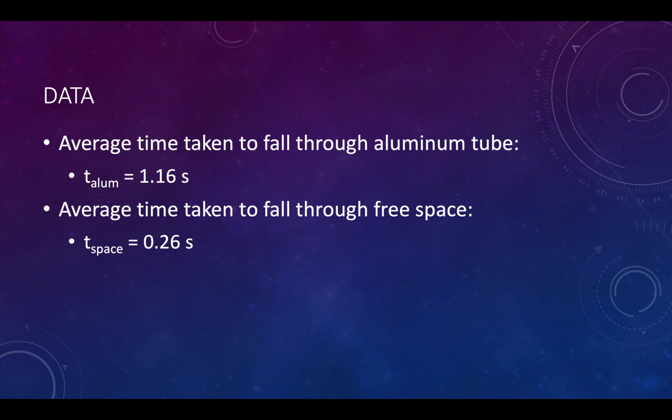The experimental setup was very basic. I used a magnet, made sure I found out its north pole, and with the north pole of the dipole facing down, I dropped it through an aluminum tube and recorded the time it took to fall through the tube. I repeated this 5 times, and the average I got was 1.16. And just to get an idea of how it compares to free space, I dropped the magnet 5 times in free space and got an average of 0.26 seconds. This is a huge difference, and this is due to the magnetic force which is created when a magnet falls through an aluminum tube.